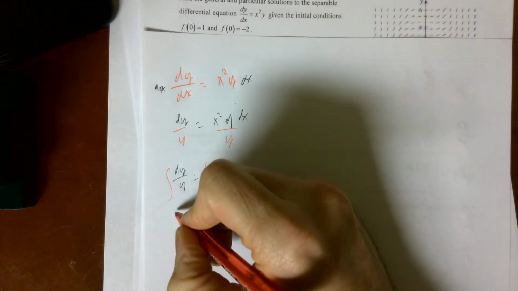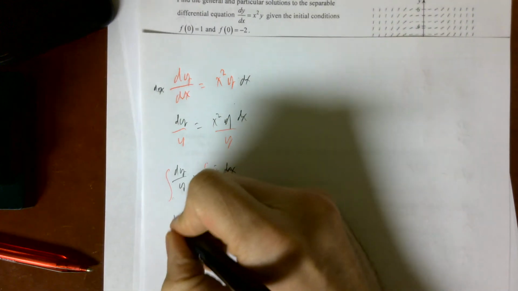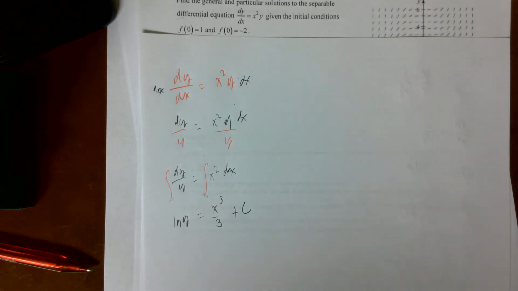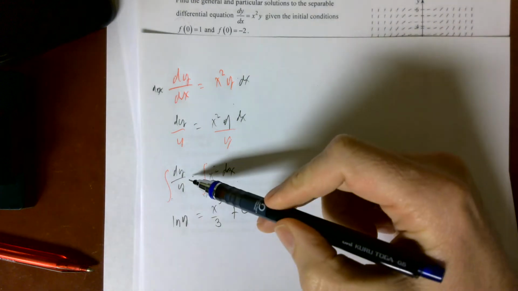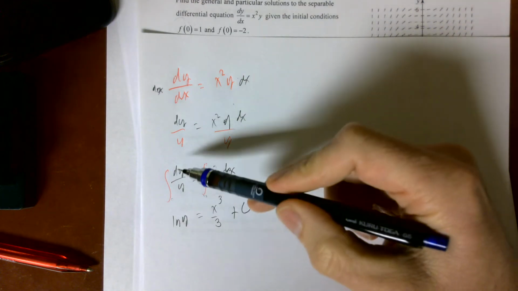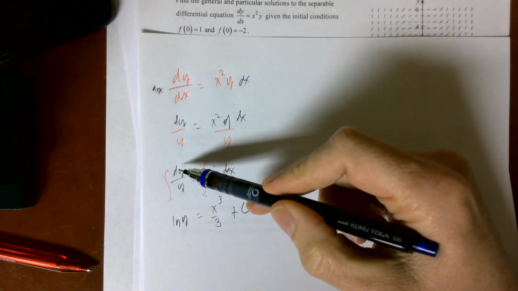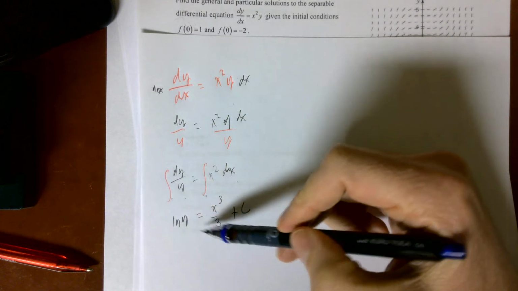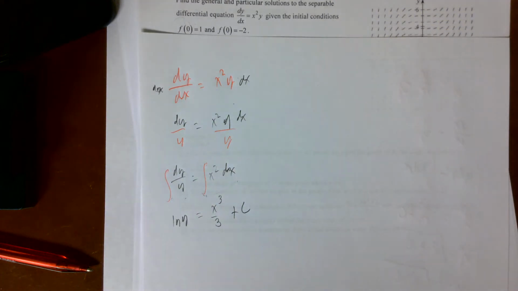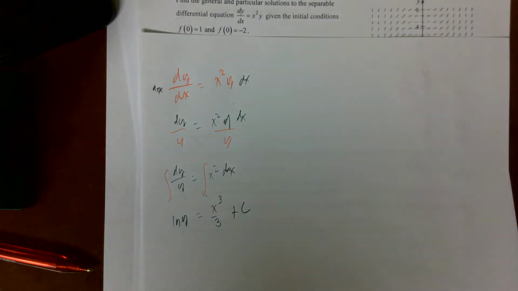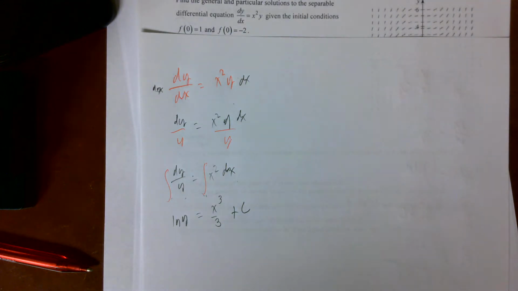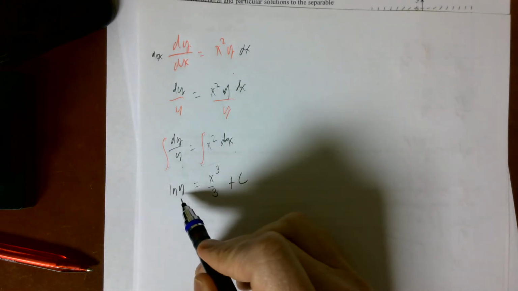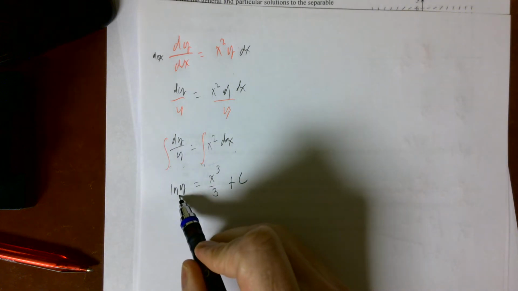you've got to remember that this is equal to natural log of y. So one of those things, right? If you see dy over y, when you take the integral, you've got to know that's natural log of y. So great, I have gotten rid of the dy and the dx, but I still need to get y by itself. And how we get y by itself, we got to get rid of the log.